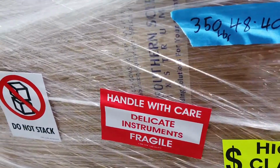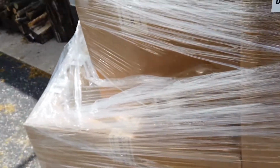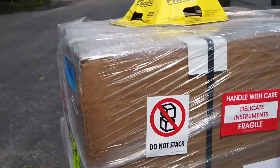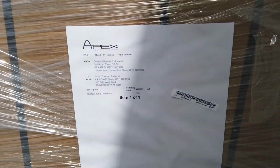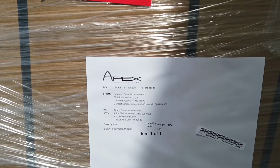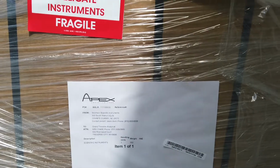350 pounds, holy shit. Do not stack, huh? No stacking. The sign looks like it got squished. Came from... doesn't say. North Carolina.